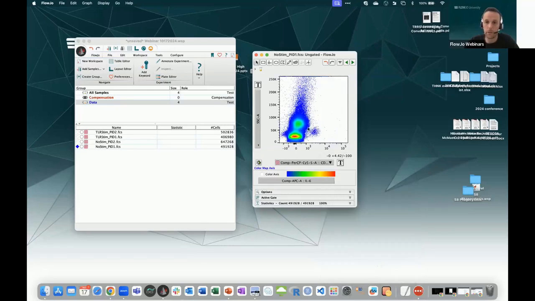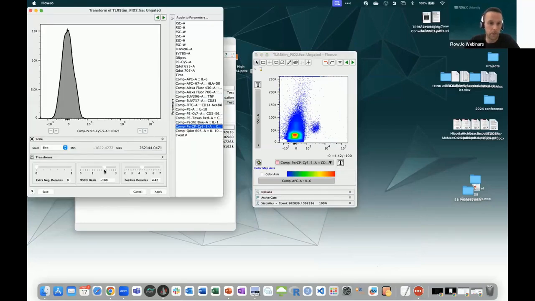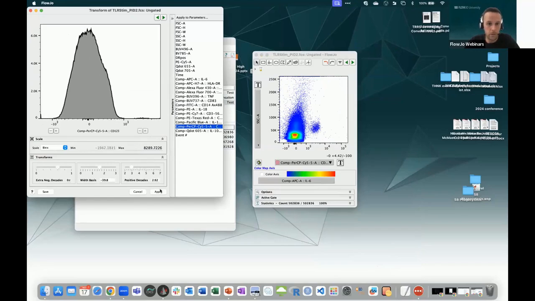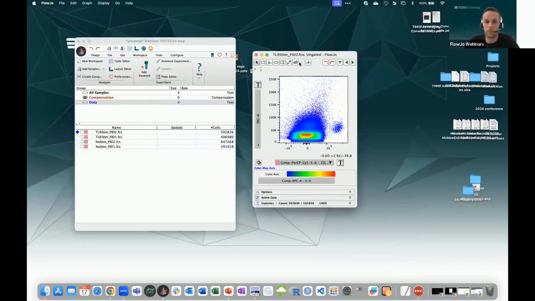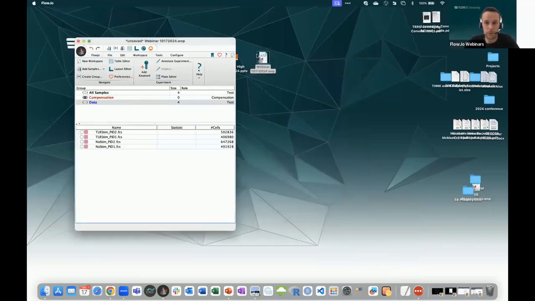So let's go directly to CD123. You see that my positive population is right there, with a lot of white space. I can remove that white space, so adjusting, and there you go. So I did adjust my transformation, making sure my data looks good for every parameter.